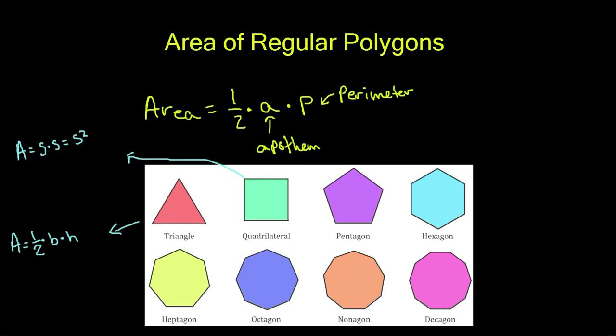So now that we've covered that, let's go ahead and find the area of a pentagon whose side length is 4 inches. The first thing I'm going to do is draw a dot at the center of the pentagon, extend a line straight down to the center of one of the sides, and then from here, let's go ahead and draw a triangle, from the center to each of the nearest vertices.